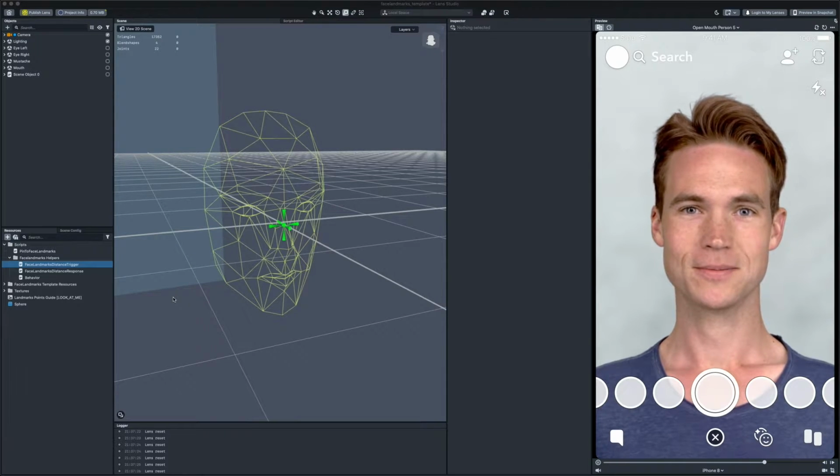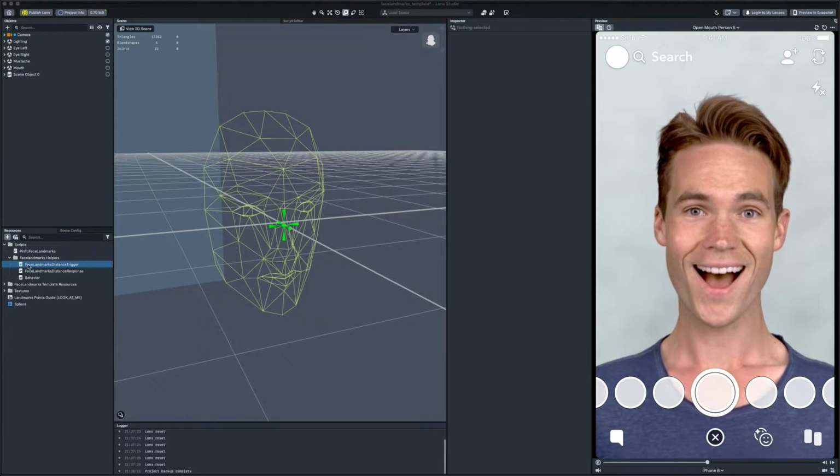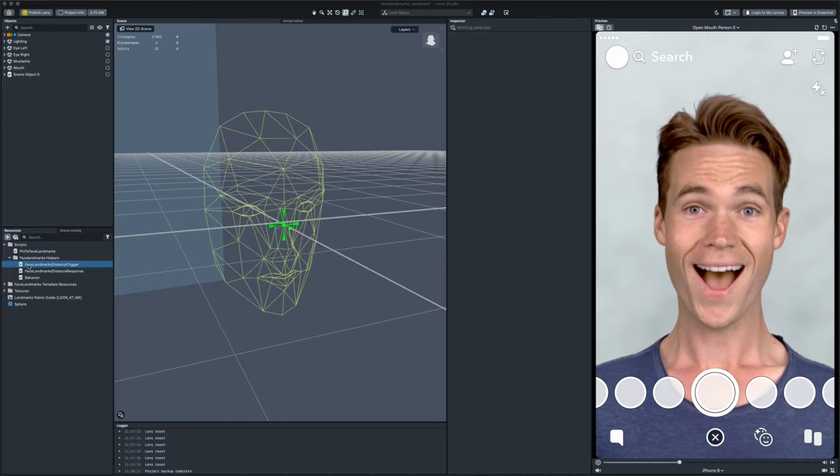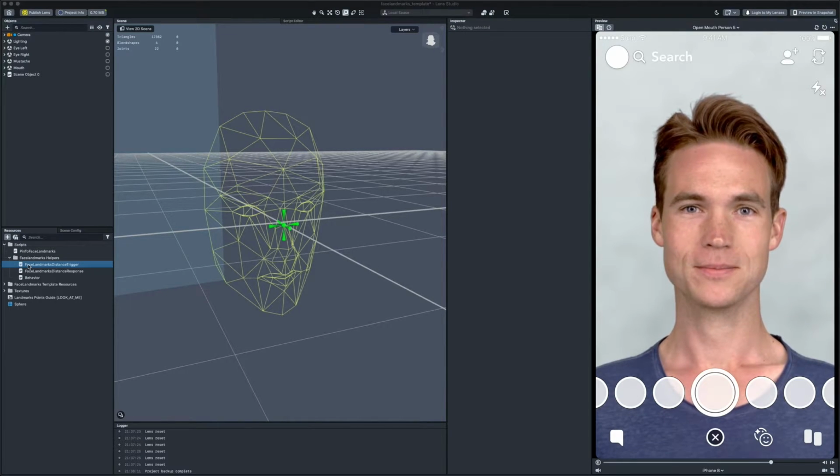The face landmark distance trigger is one of the helper scripts which allows you to trigger an action based on the distance of two points. You can use the output of the script to move, scale, rotate, or change the opacity of an object. Additionally, you can also use it to create a custom face event such as the eye blink.